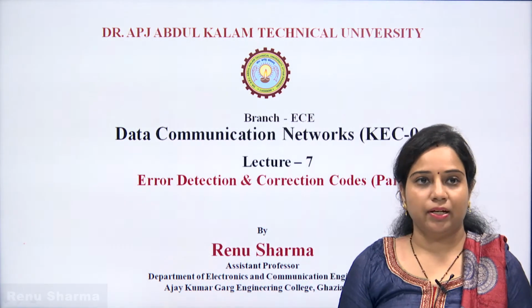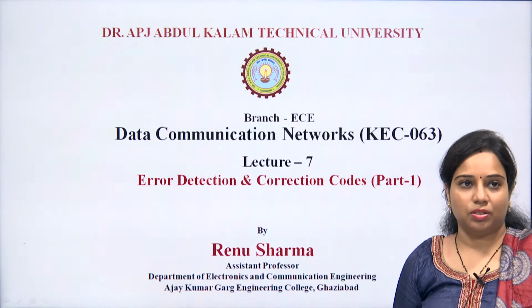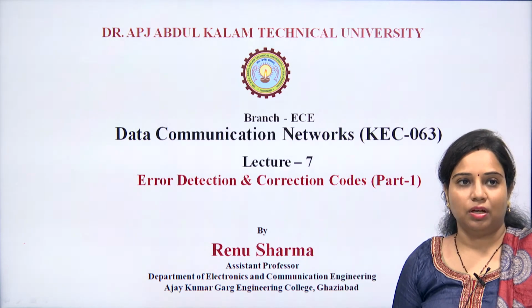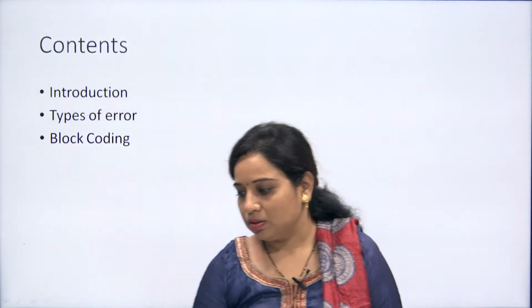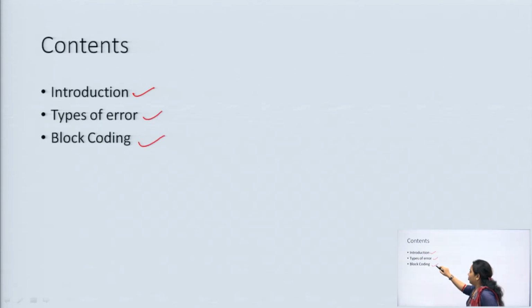Today I am going to start with the next lecture for the subject, that is Data Communication Networks. Its code is KEC 063. So, the topic of today's lecture is error detection and correction codes. I will begin with the contents of this lecture, that is introduction, then types of error and block coding.